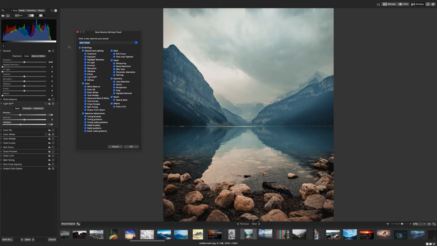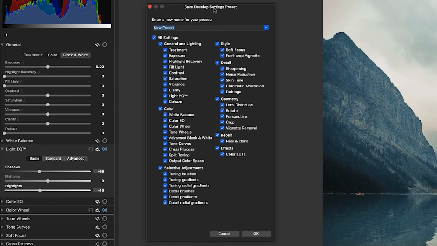I'm going to click the cogwheel and save preset, and what will pop up is a little modal window here. This window gives me the opportunity to omit adjustments that I have. In general, I want to leave all of these settings applied because it'll capture everything that I've done. But in the case that I've made maybe some geometry adjustments or some brush adjustments that I don't want to include within the preset, then I can omit these. Now I'm going to name the preset. Let's call it Cyan Adjustment. I'll click OK.